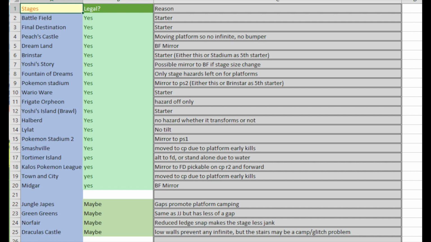The first stage obviously is Battlefield, and yes, it's a starter. Something to note, they did fix the underbelly of the platform to be completely round, so you can't even bonk on it anymore. Battlefield has never been more balanced than it is in Ultimate, which is really exciting. Second, we have Final Destination. It's probably the most neutral stage of anything. You can't really argue against it.